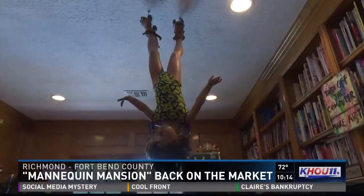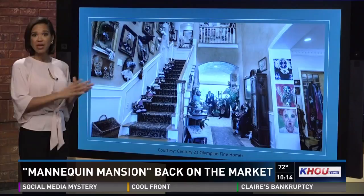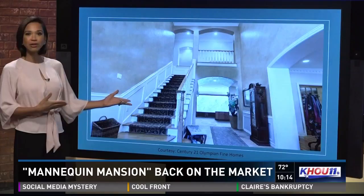Now, in the hopes of finding a buyer, the real estate company has photoshopped pictures from inside to show what it looks like without all the art. For example, here is a picture of the entryway looking in from the front door. You can see the walls are covered with paintings, but here's what it looks like without all this stuff. It helps potential buyers imagine a blank slate.